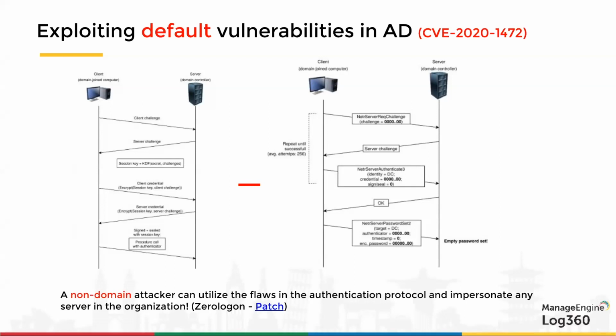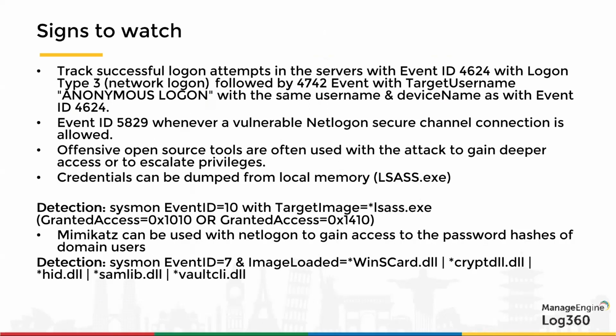But before you jump onto the right side image on my screen, let me tell you the exact vulnerability, which is because of the encryption, and it has been implemented in an unsecure way, and it is AES-CFB8. I just wanted to get the exact terms right. And this encryption is not secure currently because your Active Directory needs immediate patching, and it just does not stop there. What you basically need to do is understand how this attack happens. So this is basically setting empty passwords, which could happen through the handshake, which I explained before. So your domain controllers need immediate patching, but it just does not stop there. Just patching won't cut it.